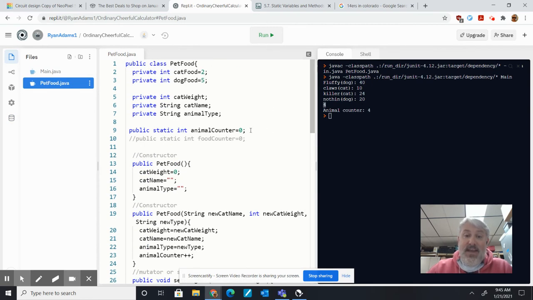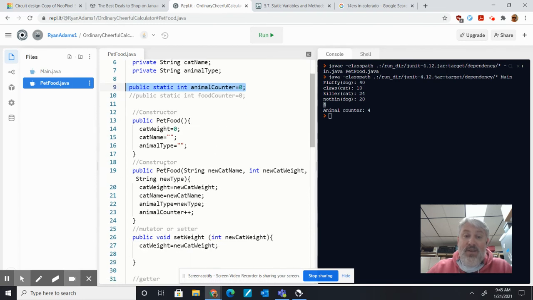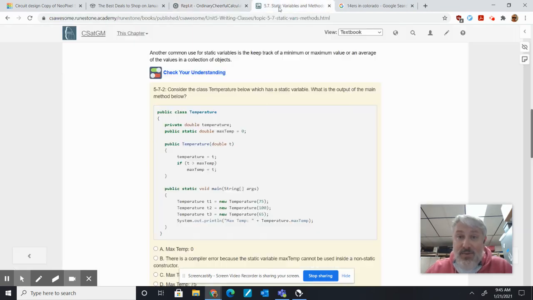You're going to make a static variable here, and then most times, if I want to count it, when I make it, that's when I count it. You can also, like we have in this example here, take it and keep track of things if I want something bigger or smaller.